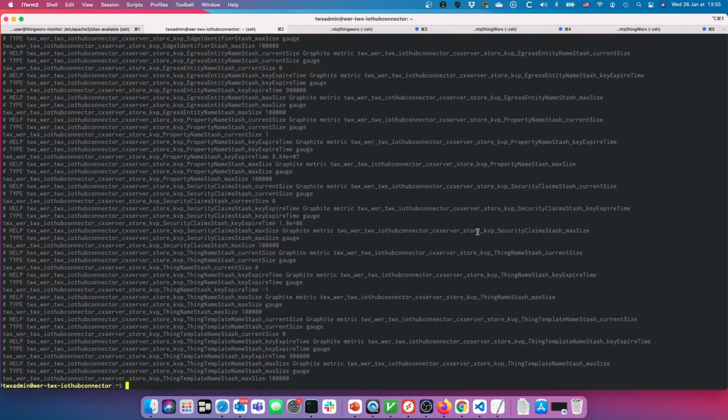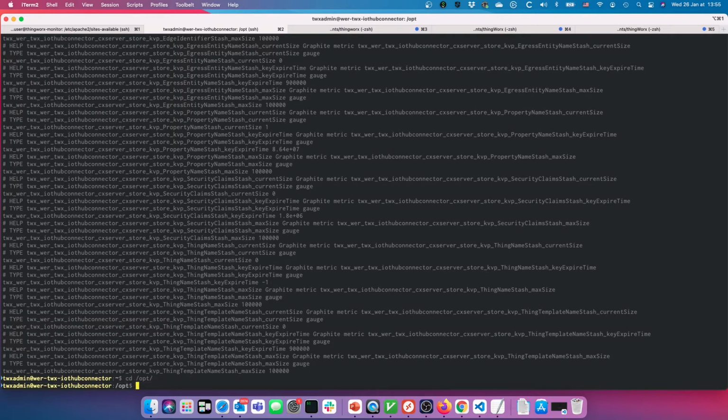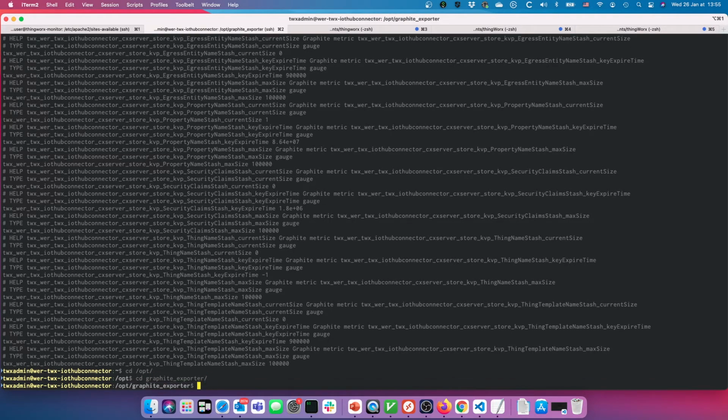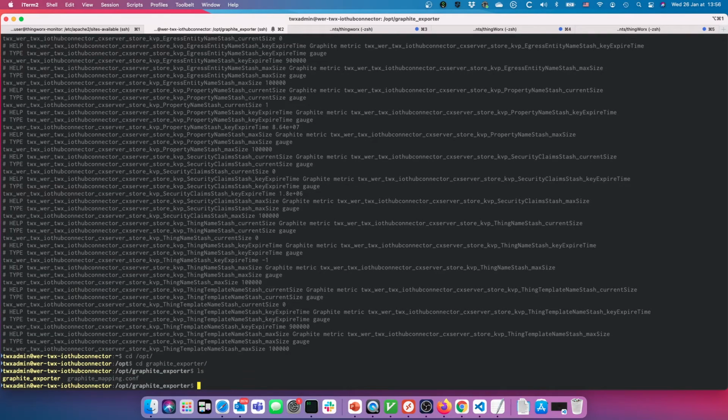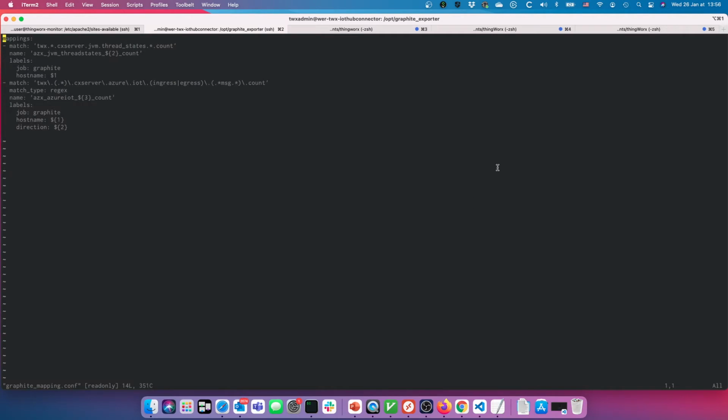I will say it's also possible to have a configuration file. I don't think I have one in here. I am working on a configuration file where we can specify some of the configurations using graphite format expressions as well as regular expressions. Mapping configuration. If we have a look at this mapping file, you will find this if you just do a web search for graphite exporter on Prometheus.